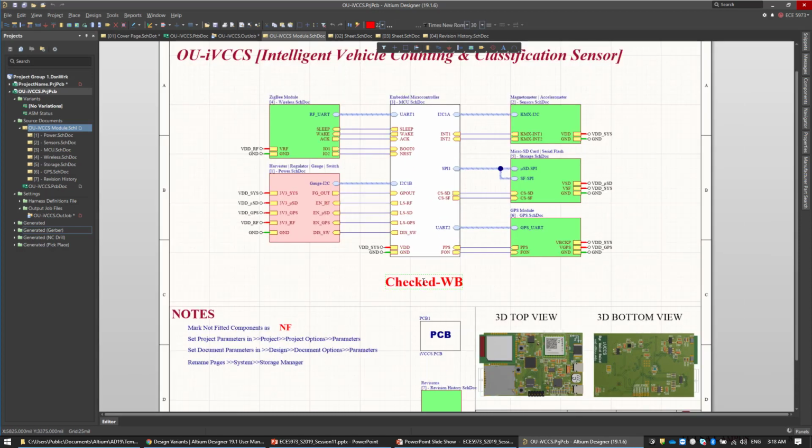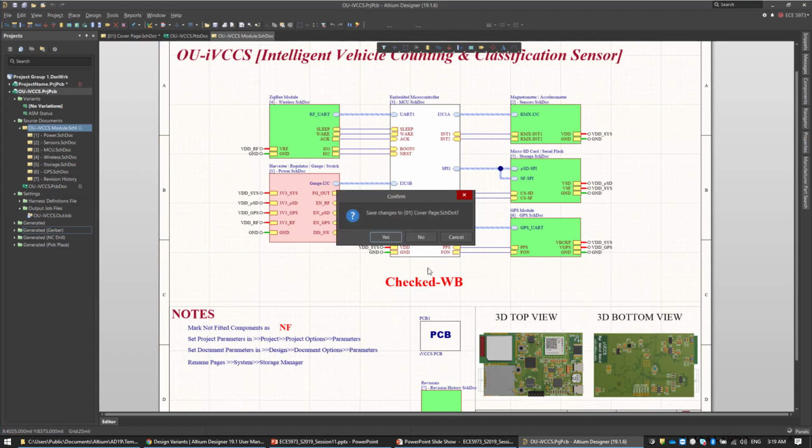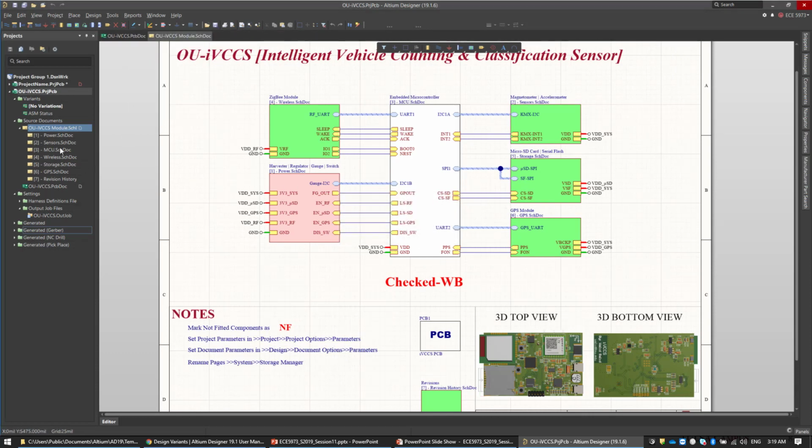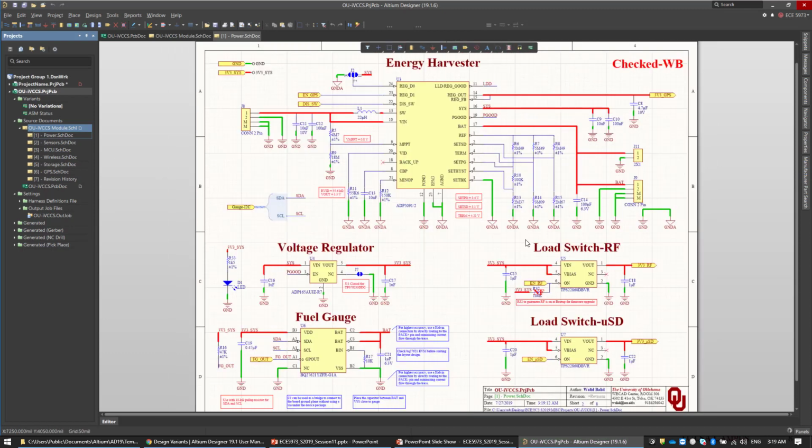And here, as you can see, it's not marked draft, preliminary, checked, or not checked. You can see that it's checked, dash, who checked it. You have the initials of the one who checked this page specifically, and you should have it on every single page, or every single sheet. Let me close these. Let's close this. And now we will go to page 1.